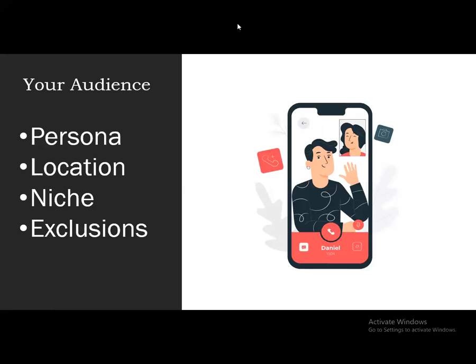One of the most important things, though, is exclusions. You want to be excluding your competitors from your ad. Otherwise, you're showing ads to people who aren't interested and wasting money. So if you're using Facebook advertising, use the exclusions to get rid of people or areas you don't want to see your ad. Focus your ad to areas or personas that will actually take action and come to you.